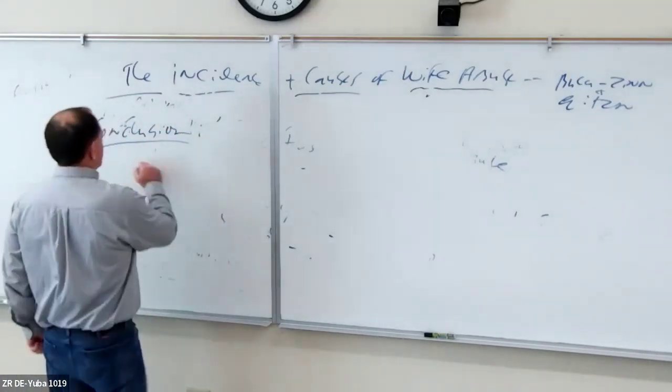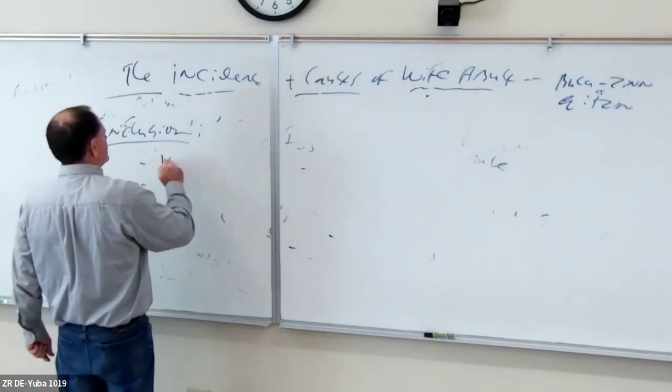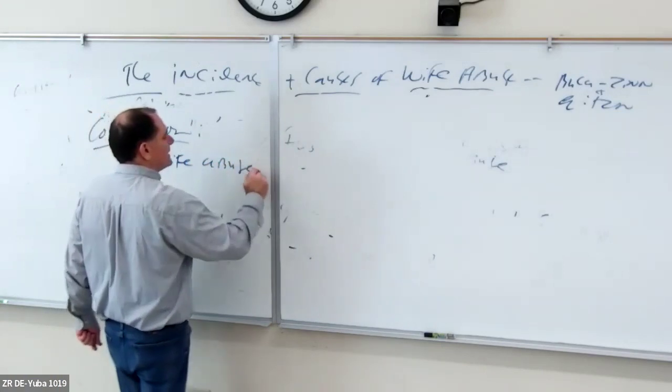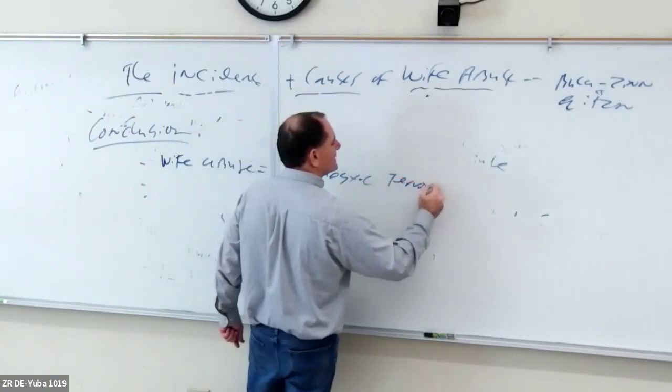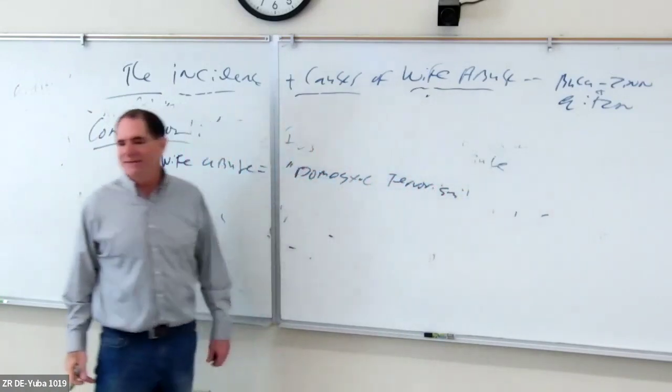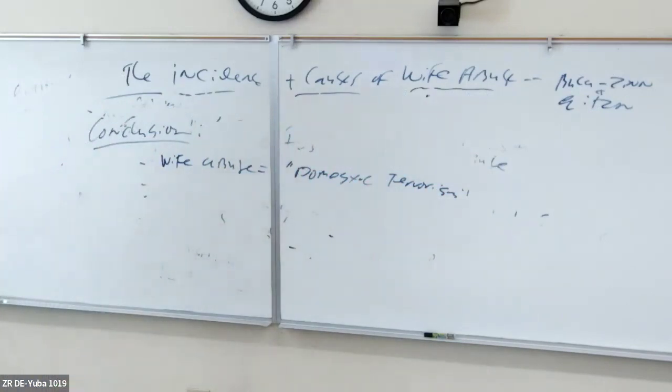But they say what we think is that wife abuse is domestic terrorism. So now they're giving it even a new word for it. Not domestic violence or spousal abuse, not wife abuse. The term they think we should use is domestic terrorism. Why do you think they would want to use that word? What would change if we were to call it that instead of domestic violence? Or in other words, what's a different meaning? How does that change the meaning of it to call it that? What would that mean, domestic terrorism?